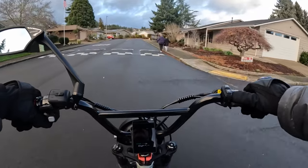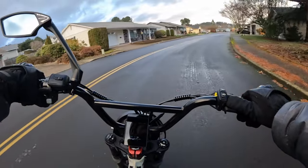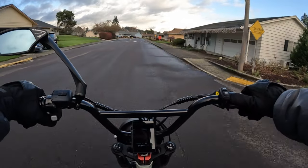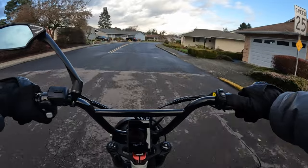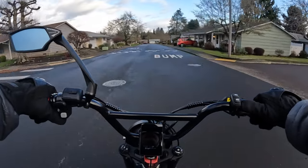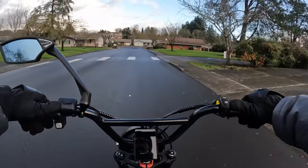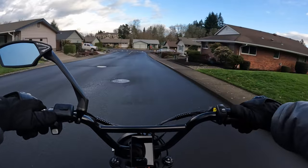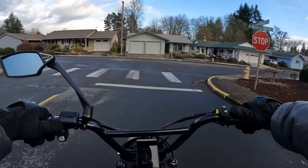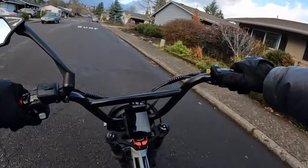So let's go over some of the specs on the bike. Let's see if I can remember everything. So first of all, it's a 60 volt. I think they list the power as being a 3800 watt with a maximum peak of 6300. I believe the controller is a 60 amp that peaks at 100 amp. The battery is 60 volt, 23 amp hour. And that's the one thing that I think is not so good on the bike, just because I think you'd burn up 23 amp hours pretty quickly.